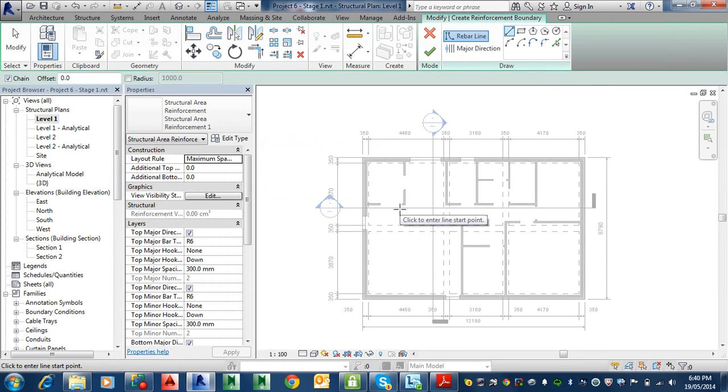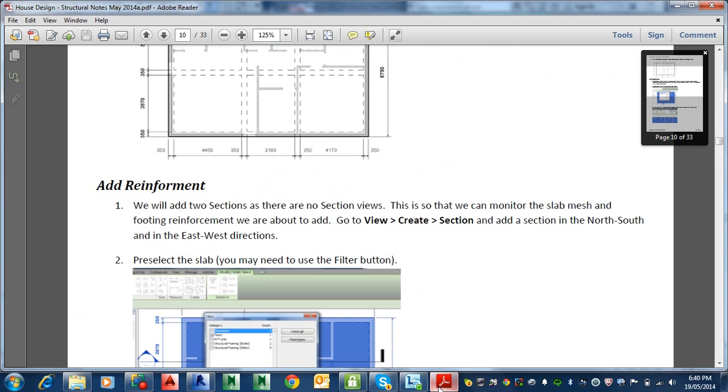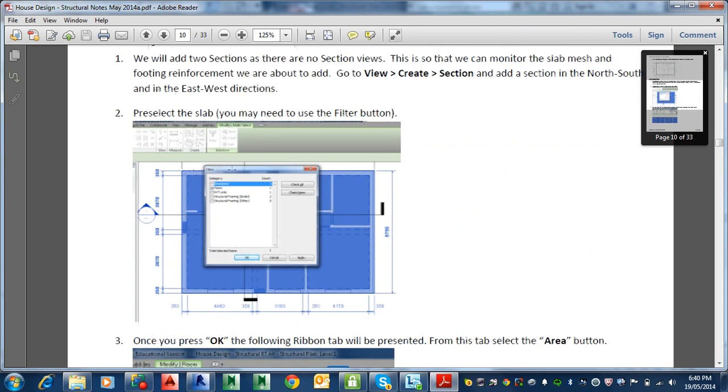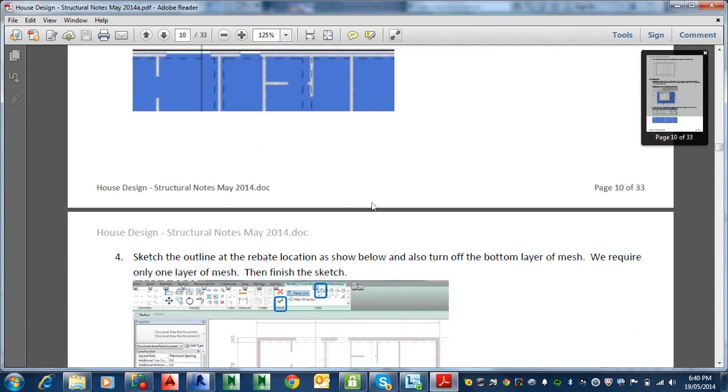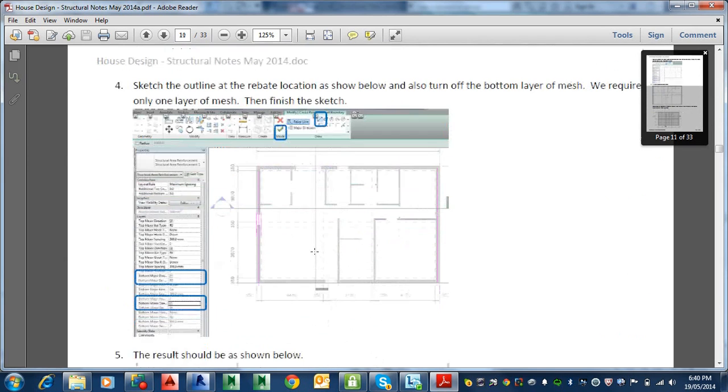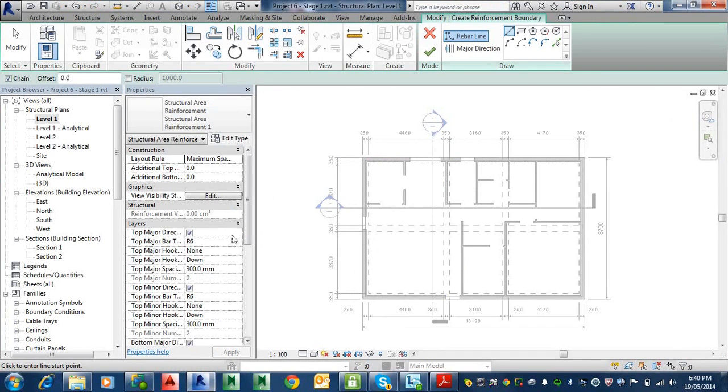What he wants us to do basically, and I'll just flick over here, so basically we did our filtering, we hit the command, that note came up which is not listed here, and now we're in this thing here. We're about to do some sketching. There's a few little things we want to check and uncheck here. And then we're on our way. So basically what we want to do is make sure we're using lines because we're going to sketch them.